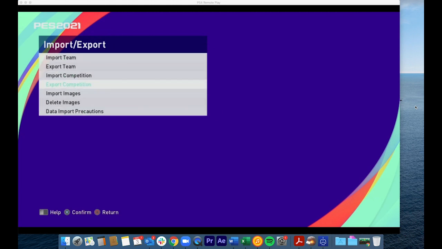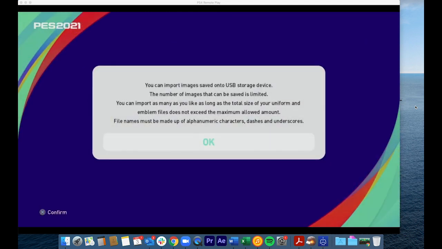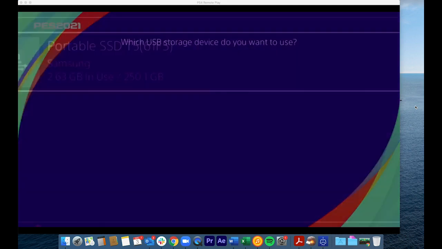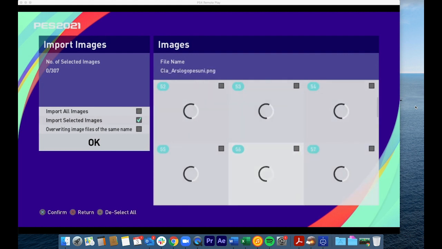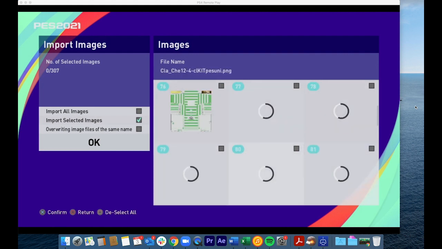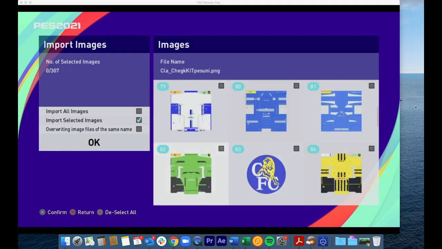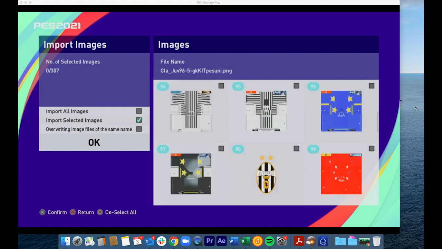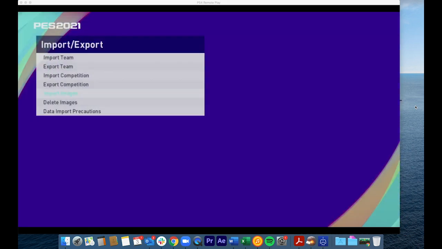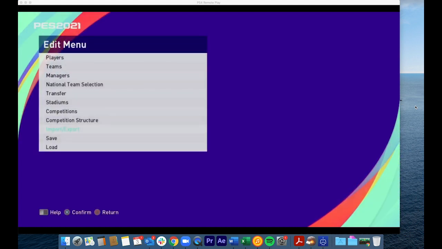Now, if you had included any additional images on your folder that you wanted to import, you can actually just jump in and look for those on your hard drive. So I showed you at the beginning of the video how you can replace certain images, but you can also just drop some new images onto the folder, onto the SSD or USB stick, and go through and grab them and import them. It won't automatically import them to a particular team. You will then need to go into the team and edit those as required. So I'll just show you what that looks like.